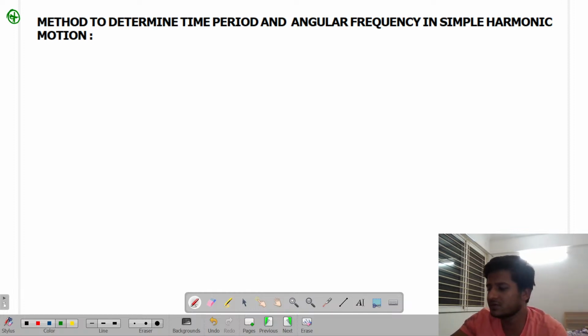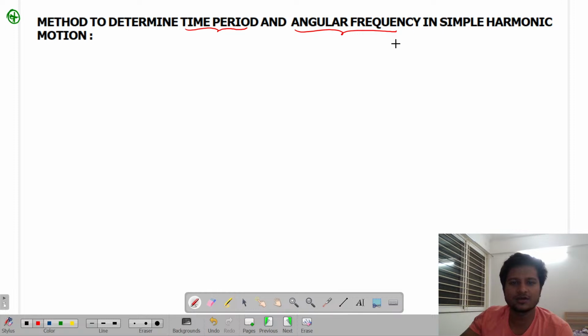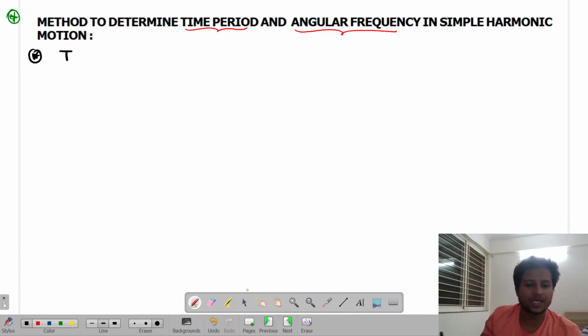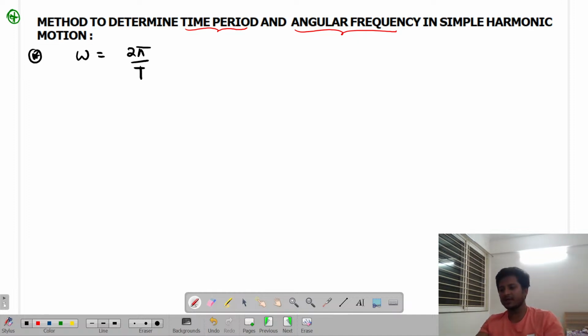So we are going to start that and we'll try to understand how to do that and then we'll move ahead. Is that clear? This is totally a new topic for you. The first thing is finding the time period. Good evening, Riva. And then finding the angular frequency. So you know that time period and angular frequency are interrelated with each other. Like omega is equal to 2 pi by time period. Is that clear or not?